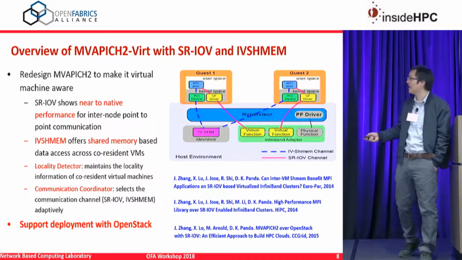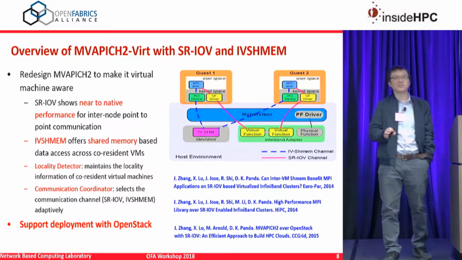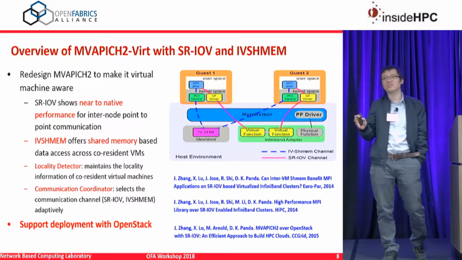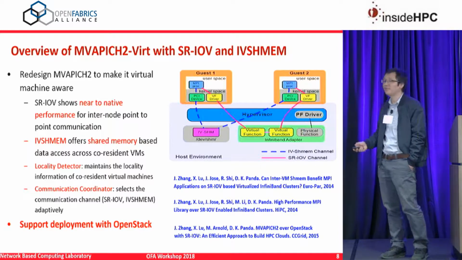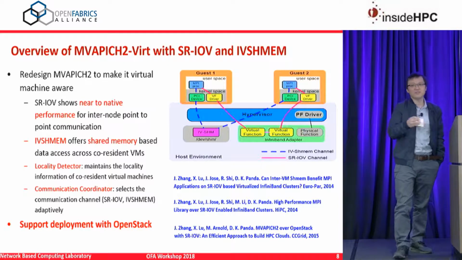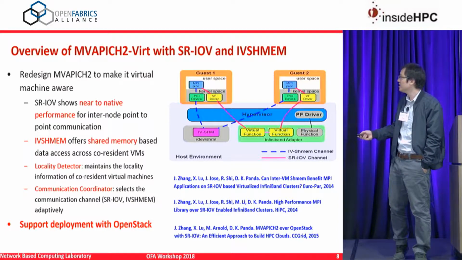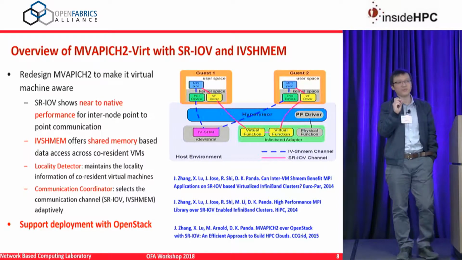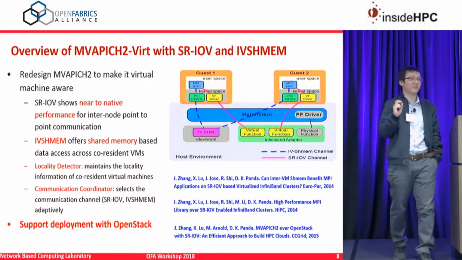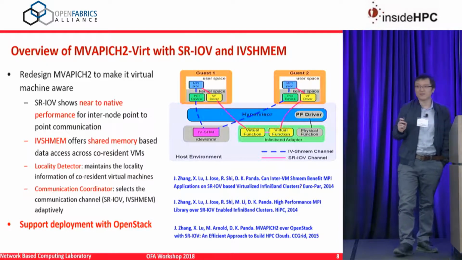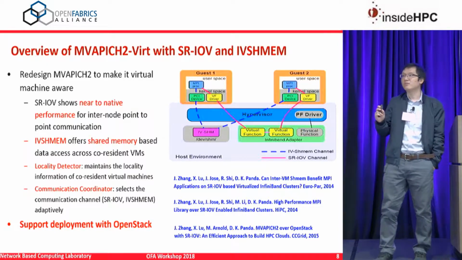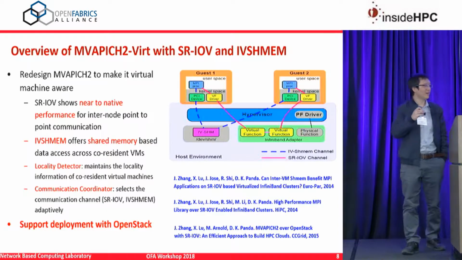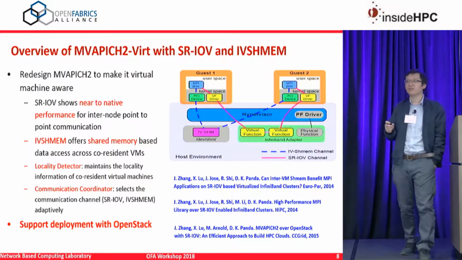There's another mechanism called IVSHMEM, which means inter-VM shared memory. In today's talk, many providers and libraries have a modular shared memory support. Similarly for hypervisors, there's a different kind of way to do inter-VM shared memory-based communication. Another question is how MPI knows this channel is available, and how you know whether this rank and that rank can use shared memory or not. That is what we call locality-aware communication, so that we are able to detect at runtime the rank location in the VM, and then we can dynamically select the best path for your MPI communication.